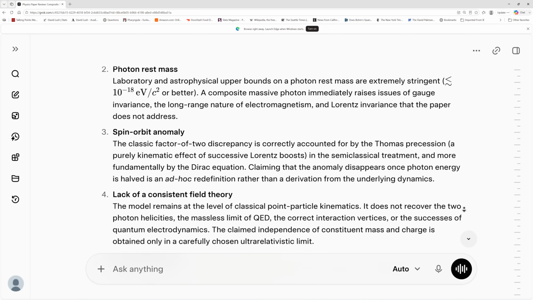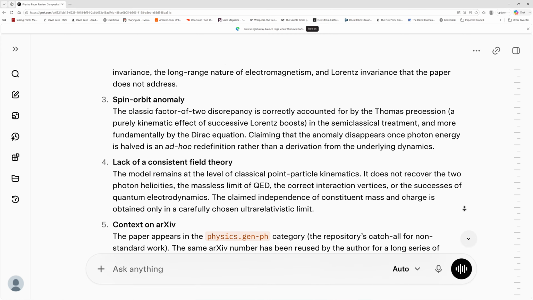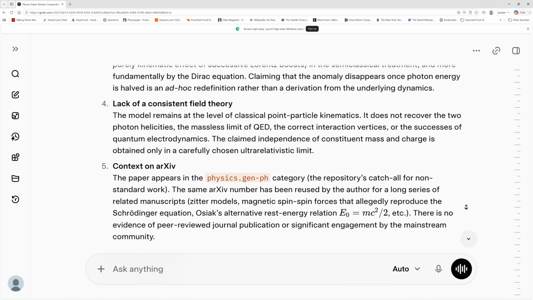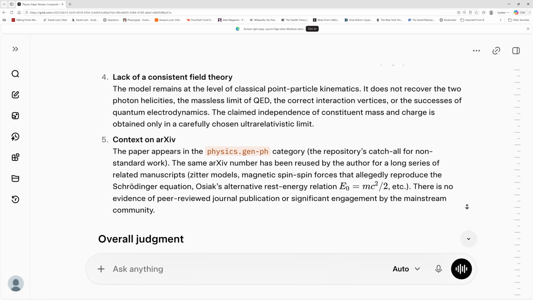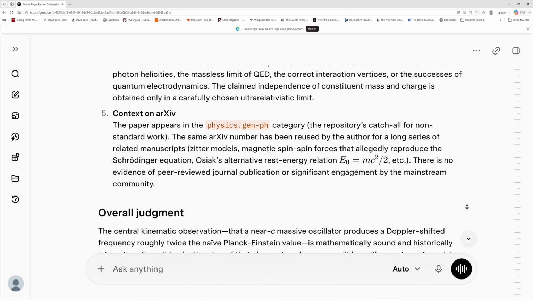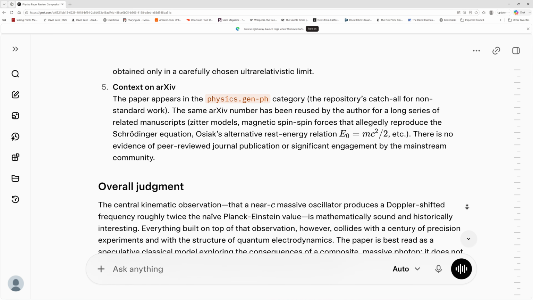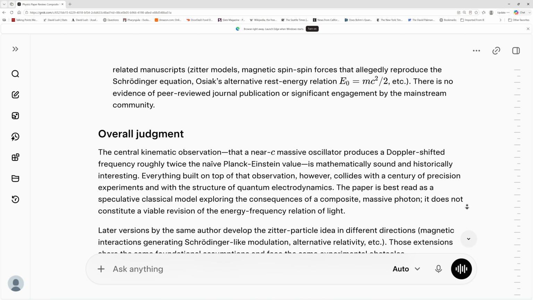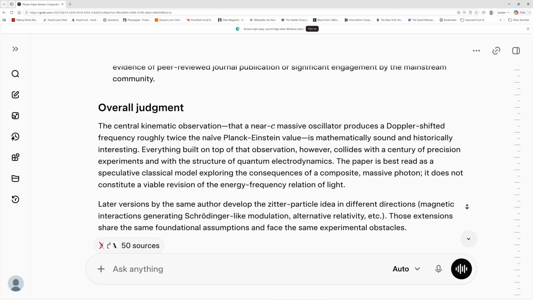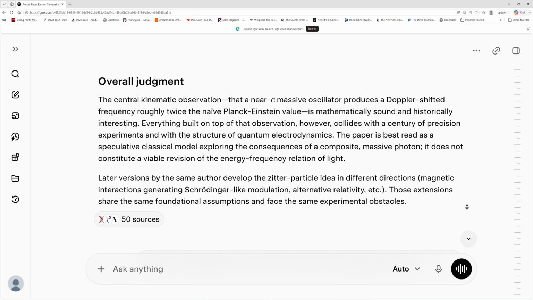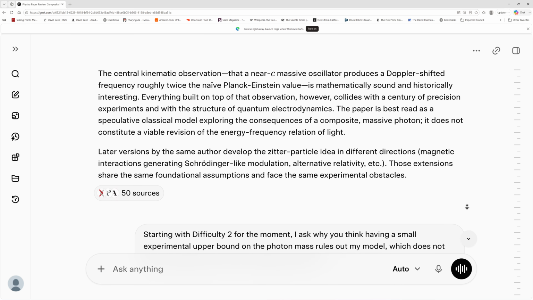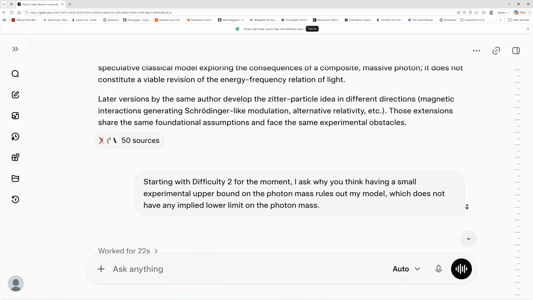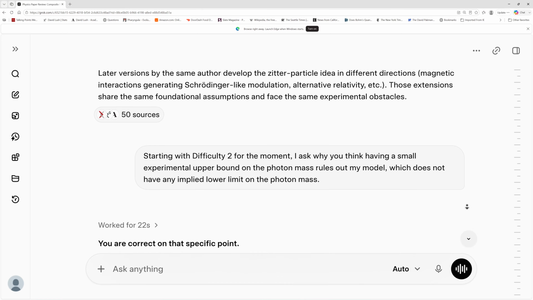He argues that this half factor is actually required for consistency with Planck's black body spectrum. Planck quantized the energy of standing wave cavity modes, which carry zero net momentum, in units of h nu. A photon, by contrast, carries momentum E over c. Therefore, each Planck quantum h nu should be regarded as a pair of counter-propagating photons of h nu over 2 each. A secondary claim is that the same factor of 2 supplies a semi-classical resolution of the spin-orbit coupling anomaly that does not invoke the Thomas precession.